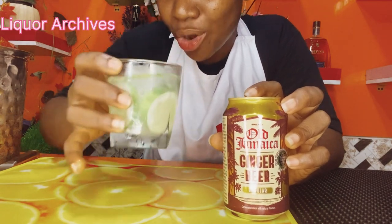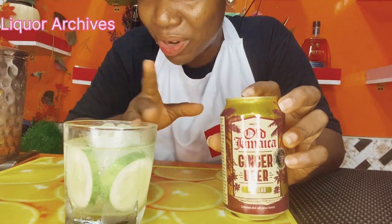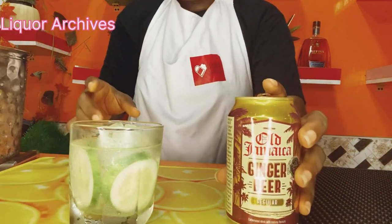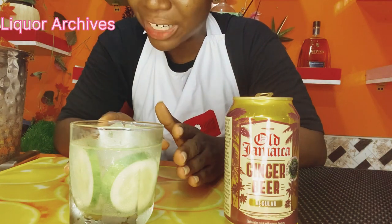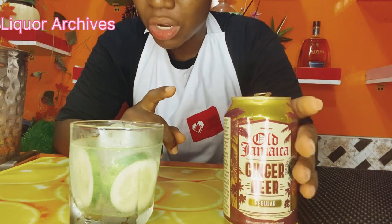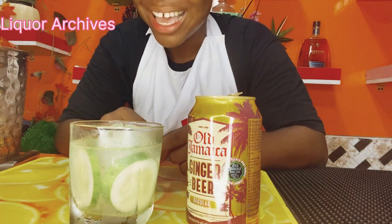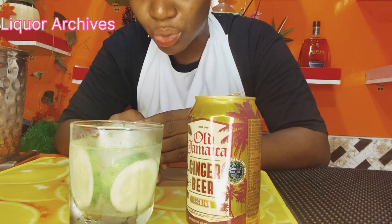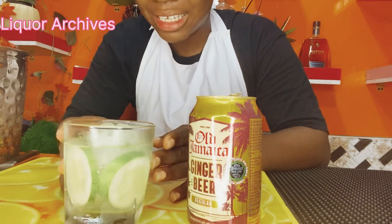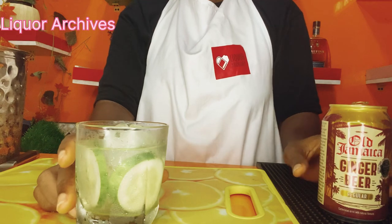Don't say 'why are you using your nose' — I have said it time without number: you must drink first with your nose when it comes to any liquor, precisely your vodkas, your spirits, your brandies. If you want your alcohol not to be suppressed, don't add more non-alcohol mixer and don't add more ice, because the more your ice melts, the more water helps suppress the alcohol. You can see the ice is even melting and increasing, so drink it like that.